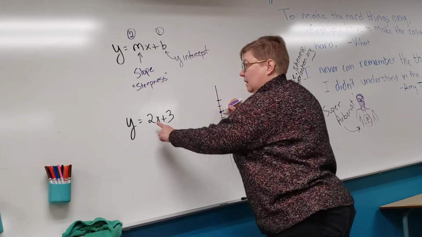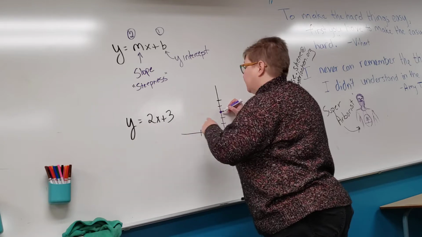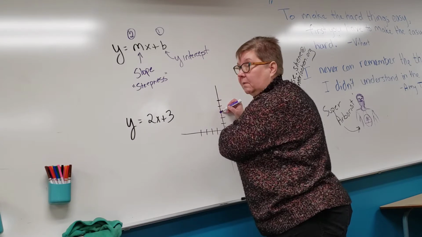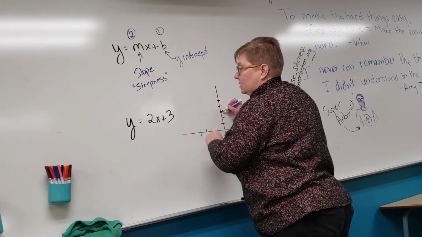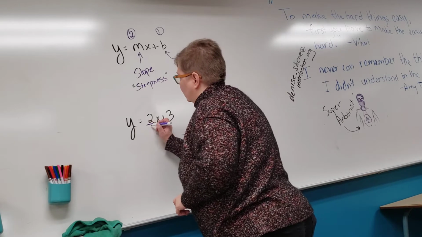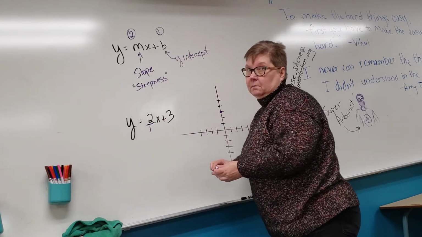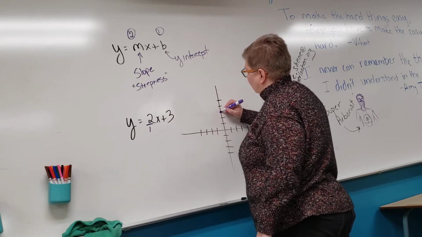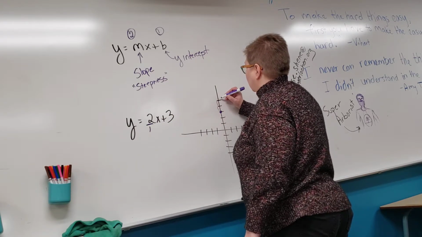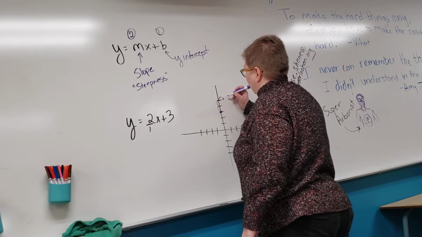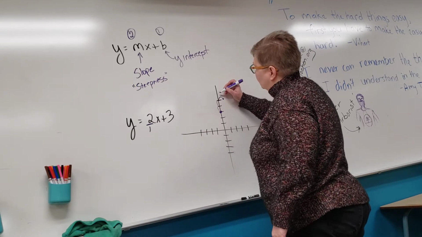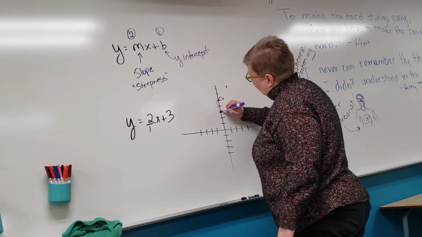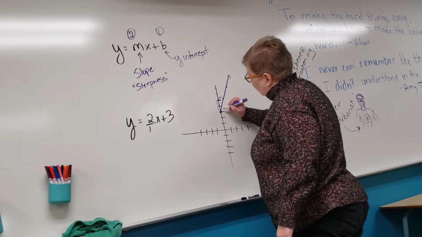Then without lifting my pen up off my paper, this is called the slope. From this point that I have my marker on, I'm going to use this slope. Now, this slope is 2 over 1, because that's what it means when it's a whole number like that. So I'm going to rise 1, 2, and run to the right 1. And that's going to be my next point. So I would also go rise 2 and run 1, and I would eventually get a line.